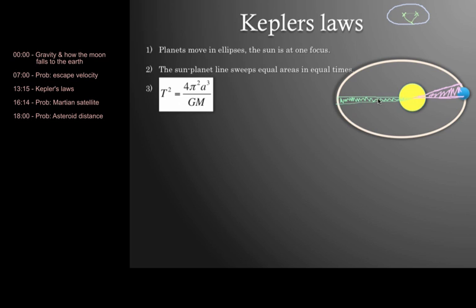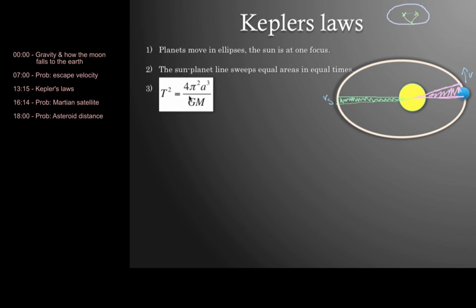And if it's going to fill these two areas, this purple and green, both have the same area. So what it means is that this velocity, this blue velocity, is bigger than this green velocity. So if you're in the part of the orbit where you're closer to the sun, then you're going to be moving faster. And if you're farther away, if you're at this point, you're going to be moving slower.